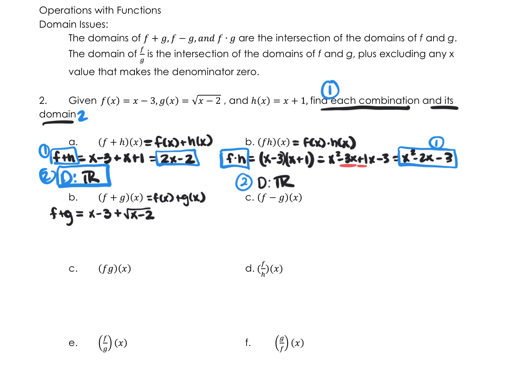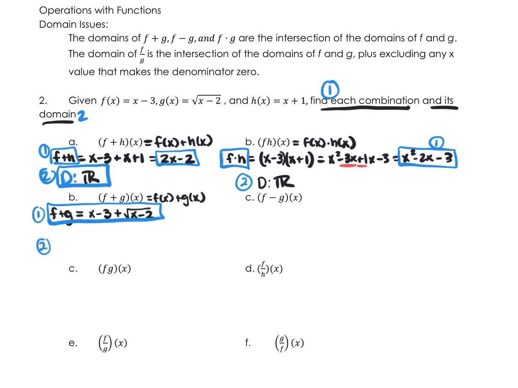Can I add these x's together? Can I add the negative 3 and the negative 2 together? So is there anything I can do here? No, this is it. That's all you can do here. There is nothing more to simplify. This is f plus g. That's all we can do for that one. That's it. You can't go under the radical and add the things that are outside the radical, right? So there's no simplifying you can do, so this is the answer for part 1.